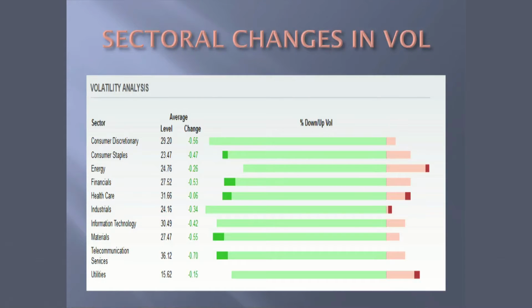One thing we could do would be to look at the sectoral, what happens to different sectors of the economy. When there's green, it means that the volatility has gone down since yesterday. When it's red, or whatever color this is, pink, it means it's gone up since yesterday. So this was a table I did 2 days ago. Volatilities went down for all sectors of the economy. And actually, it's fairly common for volatilities to move together. When the volatility for the whole economy goes up, pretty much all these sectors will show increases in volatility. And when volatilities for the whole economy go down, which is what happened on this particular day, you see they're all pretty much going down.